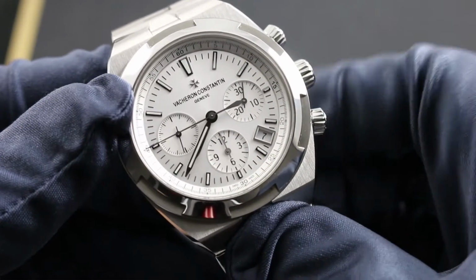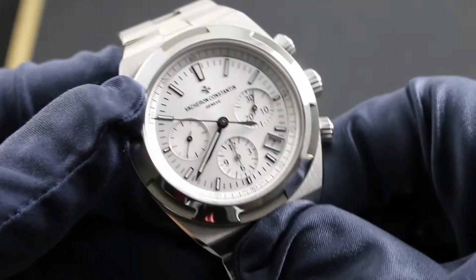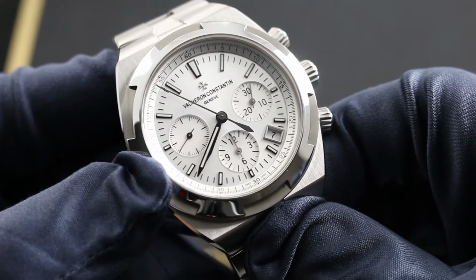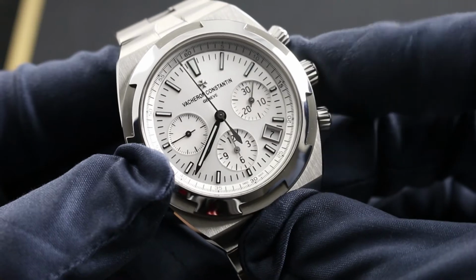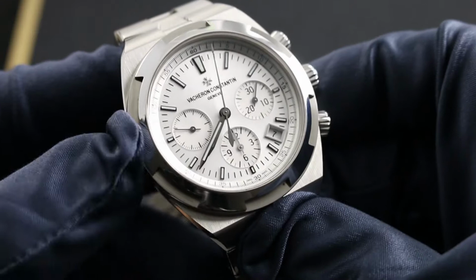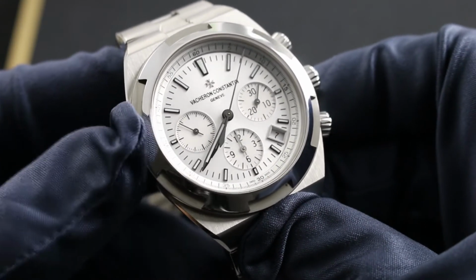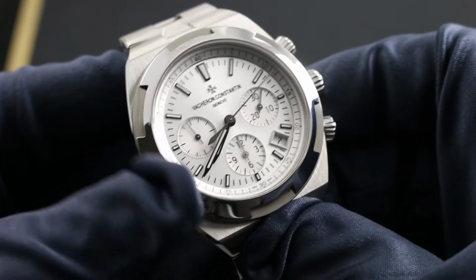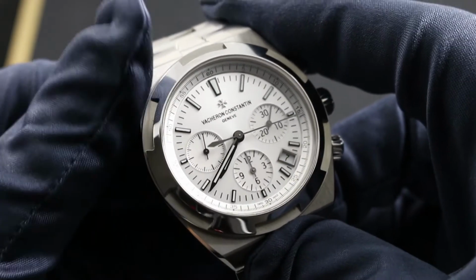It's important to note that the water resistance of a watch must be maintained over time by vigilance, and Vacheron Constantin recommends taking this watch to an authorized dealer or boutique on a yearly basis to have it water tested to ensure factory hermeticity ratings. 150 meter water resistance, rated by Vacheron Constantin for bathing, swimming, and shallow snorkeling, gives this watch outstanding, robust water resistance that nevertheless must be maintained with smart care methodology.